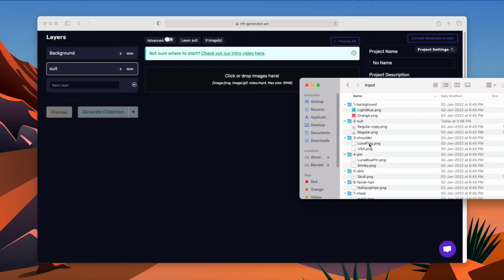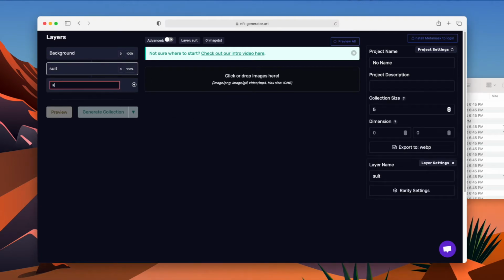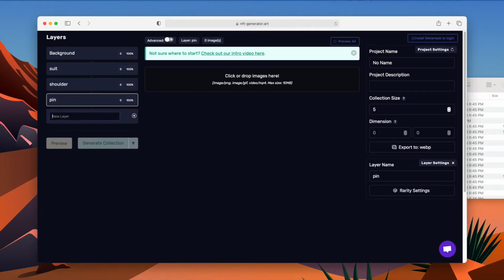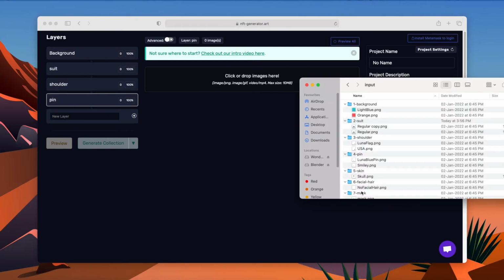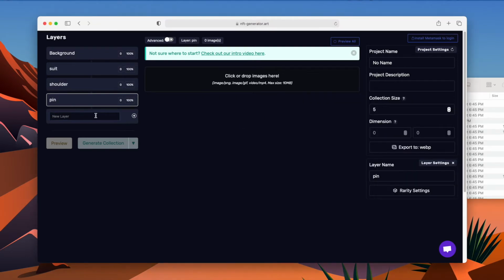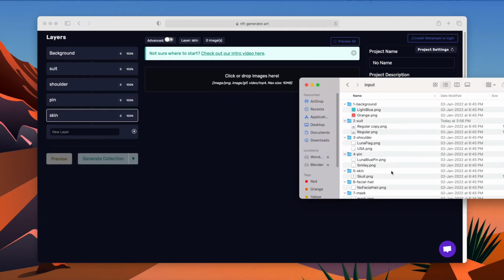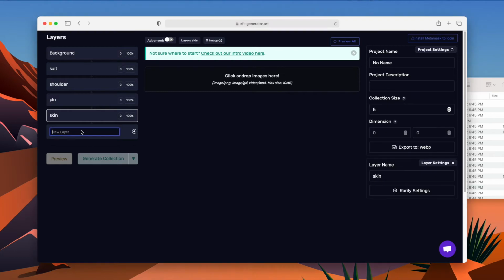Another thing, I have shoulder, so I'll create another layer called shoulder. Now I have another layer over here which is pin. I'll create pin. Now I have another folder over here that is skin, so I'll create another skin. I have another layer over here which is facial hair, so I'll just write facial hair.